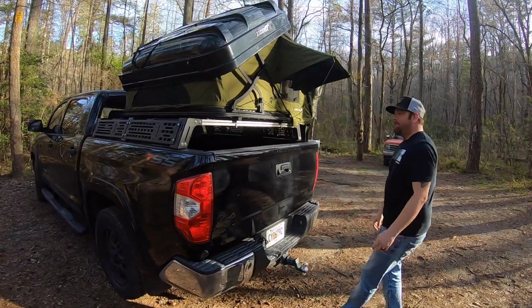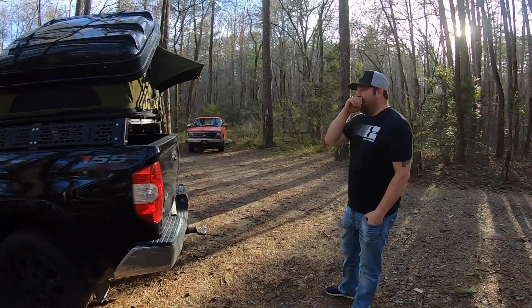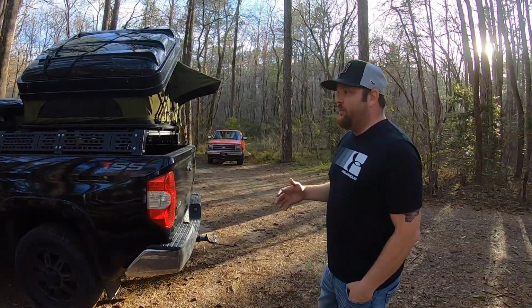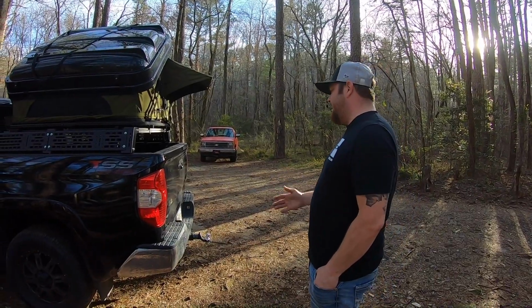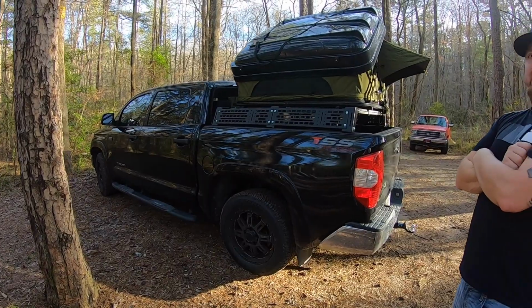And tell us a little about this rig. I see it's an SS. Is this a true Super Sport model? It is. It's a 4x4 Toyota Tundra V8. Super powerful truck for the engine. What year is this? This is a 2017. Okay, so then it's a little bit more recent than I thought. But this is a great platform.